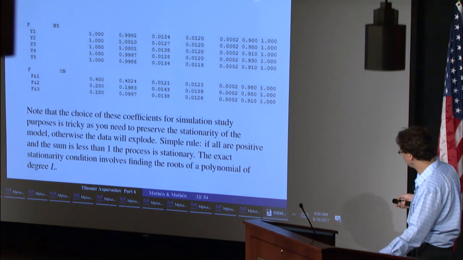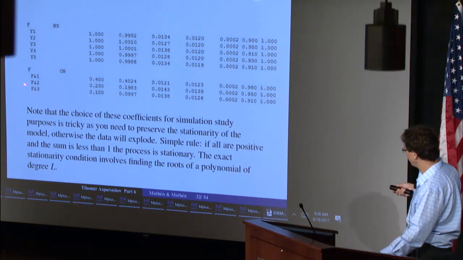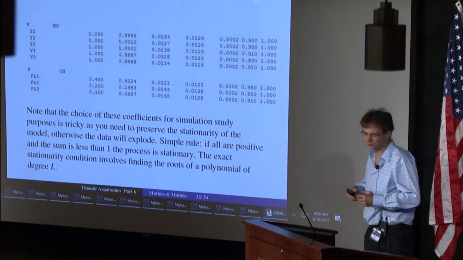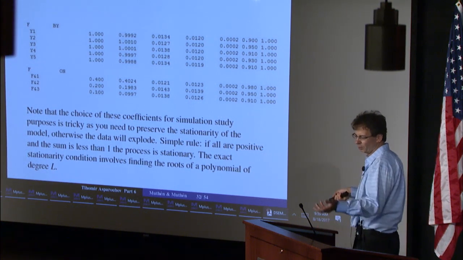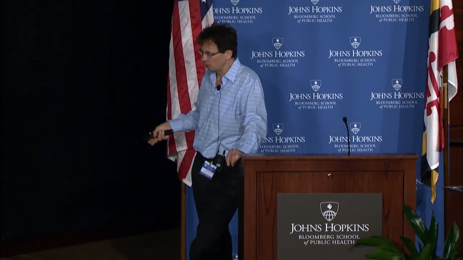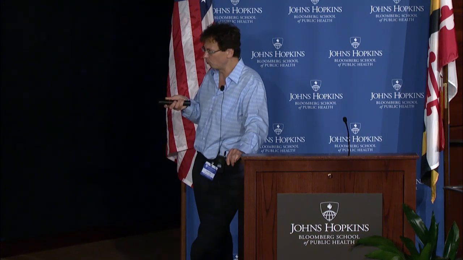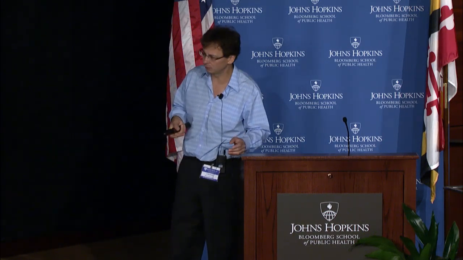One thing to note here, if you want to conduct simulations to see how well this works, is the autoregressive models have to be stationary. If you don't get a stationary autoregressive model here, your data is going to explode, basically. Mplus actually has a way to detect this, but you should still be aware when such a model is stationary. If it's an AR1 model, it's very simple. The AR1 coefficient has to be smaller by absolute value than 1.